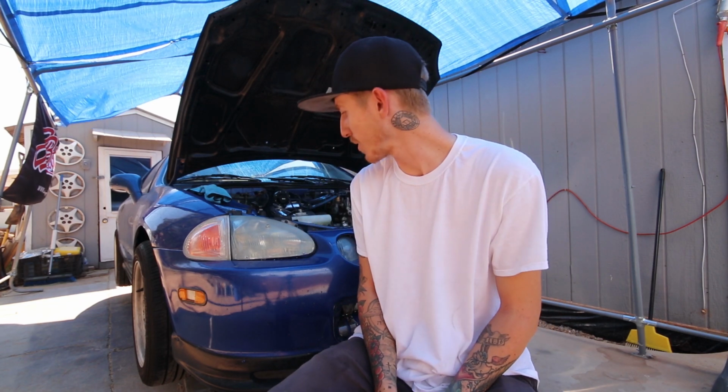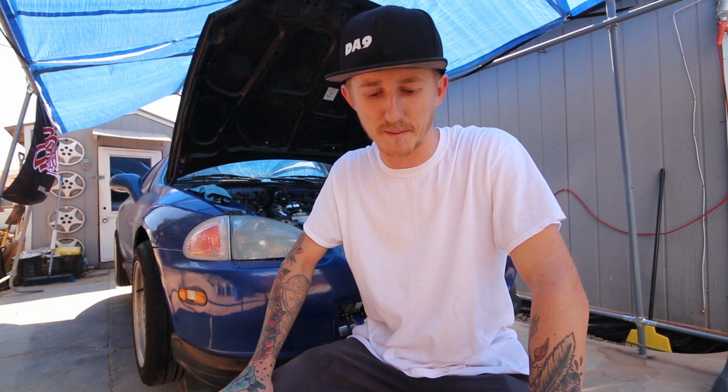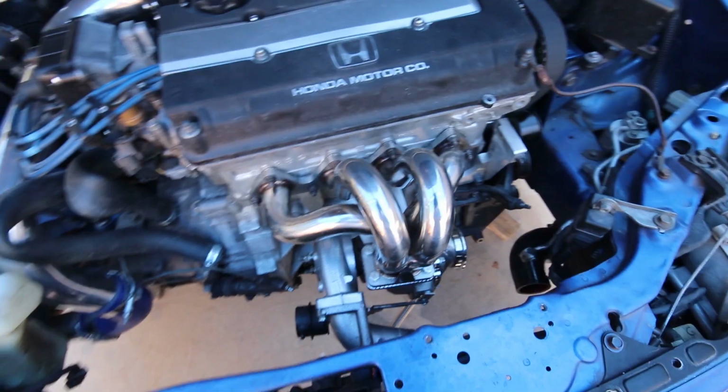So I think this is maybe, I don't know, part 4 of my Del Sol turbo build. Yeah, so almost done. Got the new manifold in the mail last night. Slapped the manifold on. Let me show you that. And now I can finish up for the most part and just wait on a fuel pump. Let me show you how this manifold looks though.